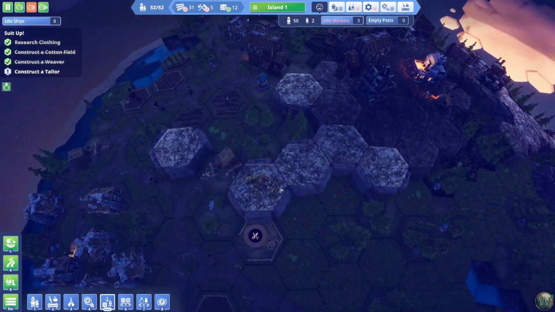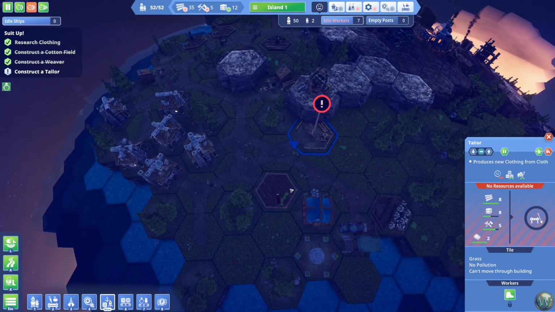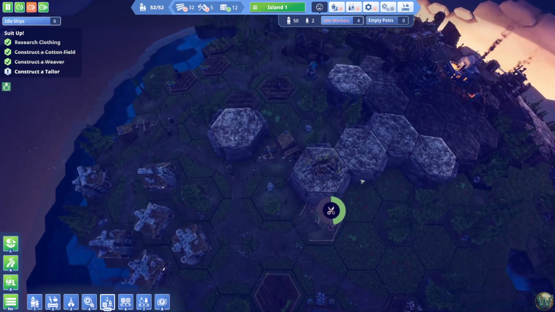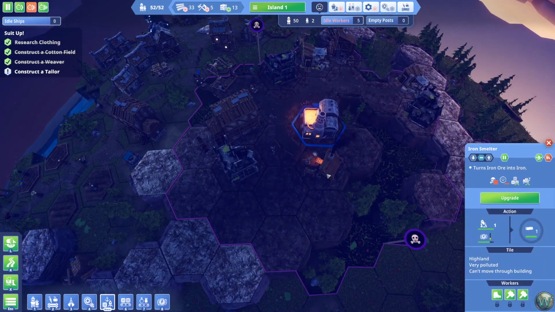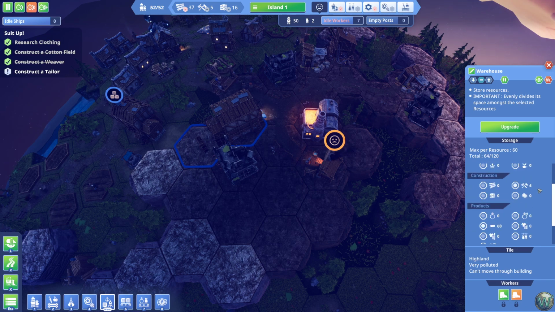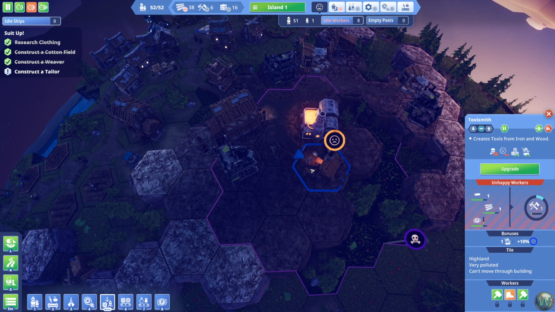Fancy. Okay, how's the tailor going? Still needs stuff. There's the stone. We need one more tool. We're running low on tools. We're going to have to start mining more stuff, I think. What are we storing here? Tools and lots of iron. So we could use another tool smith.